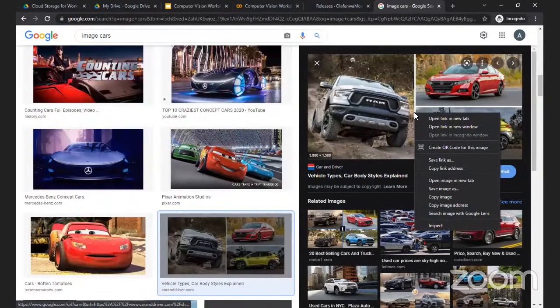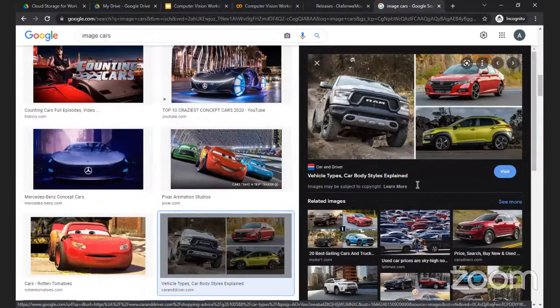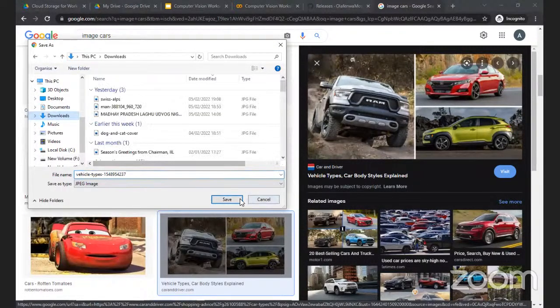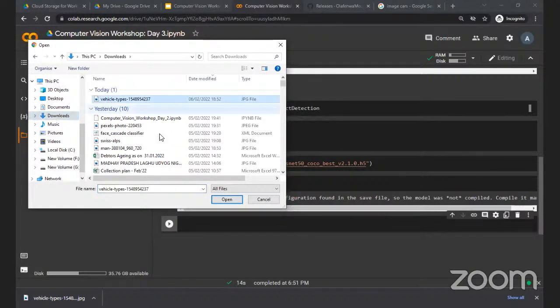So let's use this image. I'm using this image and saving it to downloads. Now coming back to Colab, I will be uploading this image which I just downloaded.